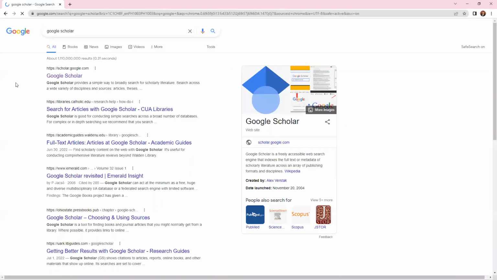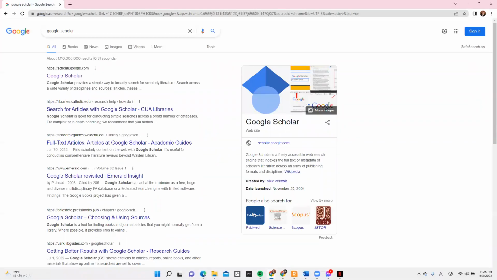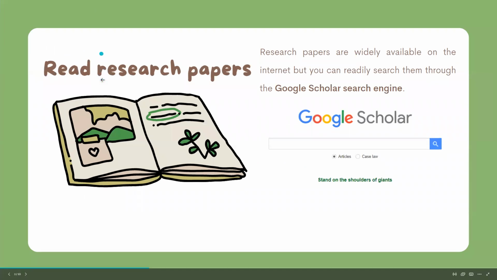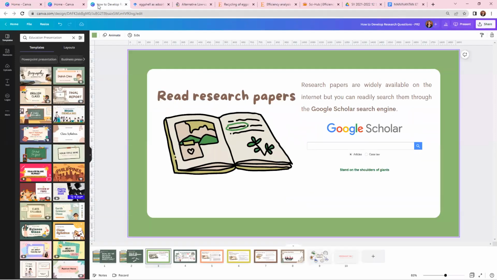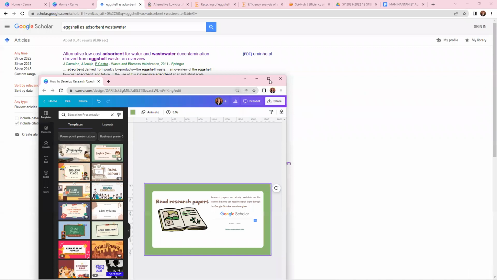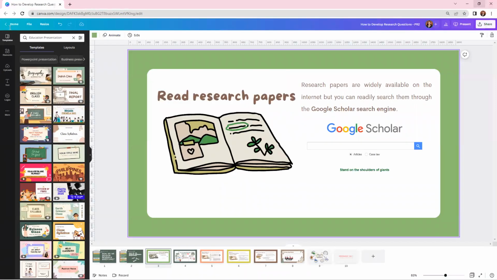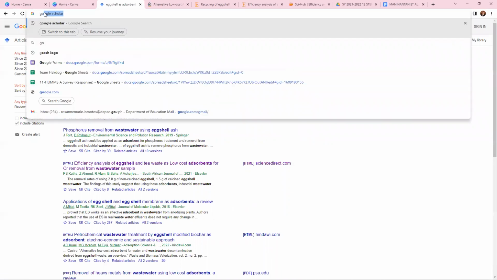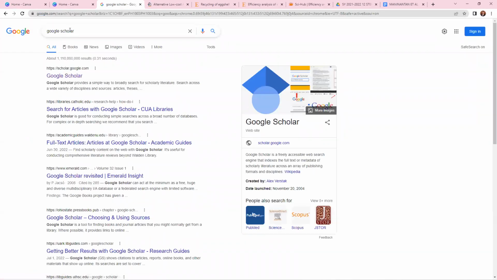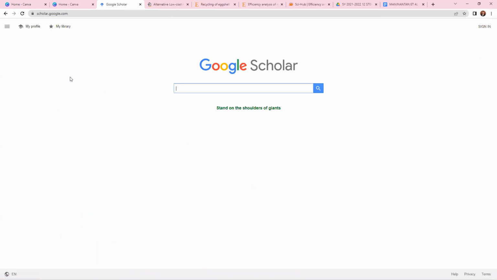So let's say you go to Google Scholar. You just search Google Scholar, and it will pop up. Then search the topic you like, to test if it works. So let's say eggshell as adsorbent for wastewater.